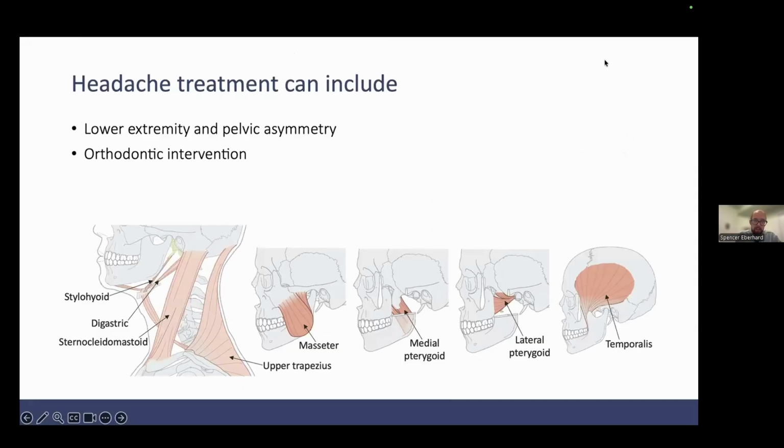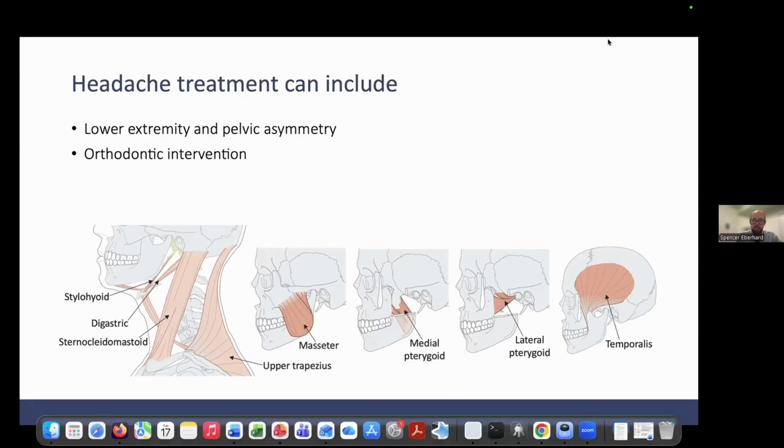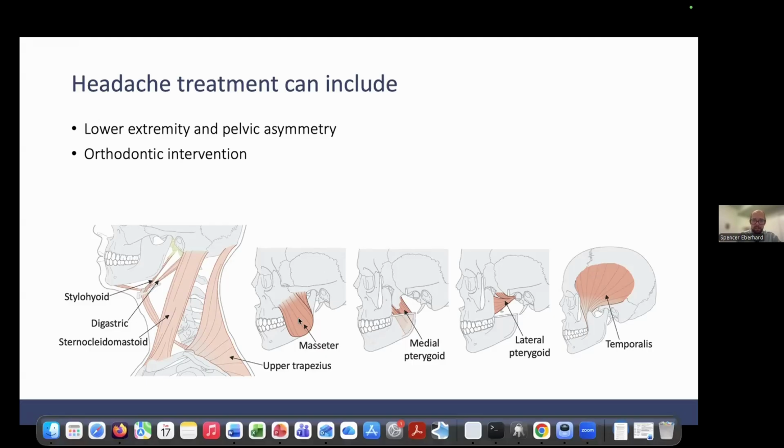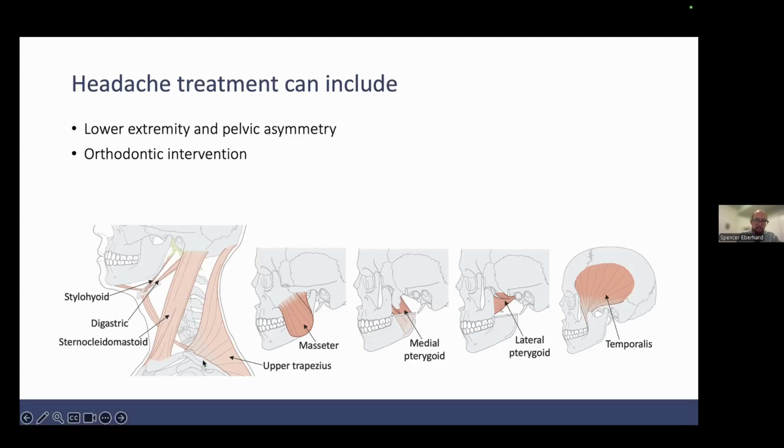So let's think about how we approach this. We think about what kind of anatomy is related to the head itself. How can I treat the head based off the anatomy and the physiology, and sometimes you have to think even beyond the head. You have to think about the lower extremity, and is there any pelvic asymmetry going on? And then we have to think about even the TMJ, because that is sometimes very involved in our headache medicine too. So you have to think about all the muscles related in there too. Your jaw muscles are like the masseter, the pterygoid muscles, the temporalis, and then for the head and neck, you have all these muscles that are involved.